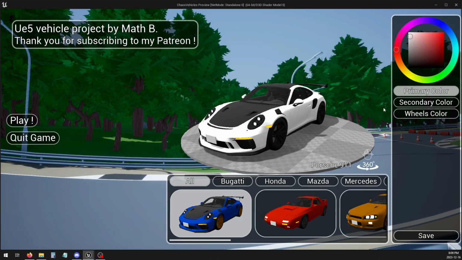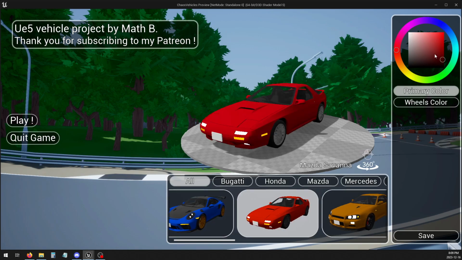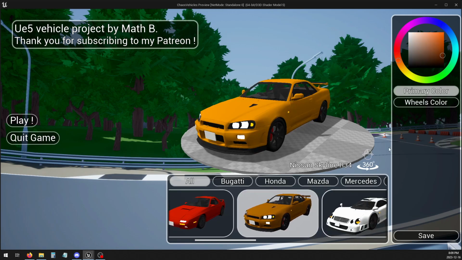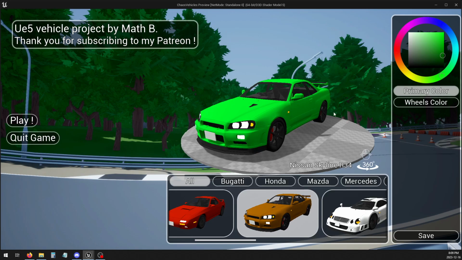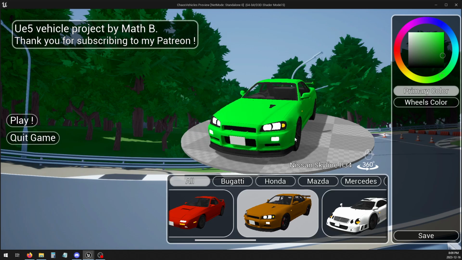We have now saved the changes to the colors. Let's save that one as well. Let's make this one green for good measure. And now if we go back and forth through all of them, we can see that the color changes we've made have been saved into the struct.